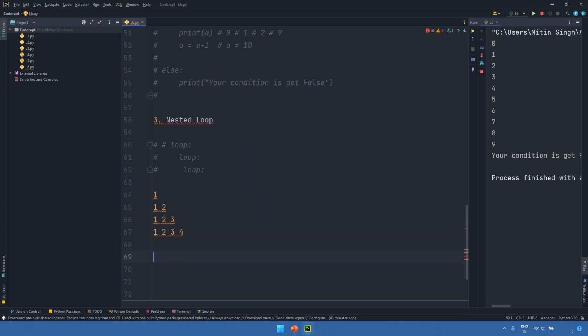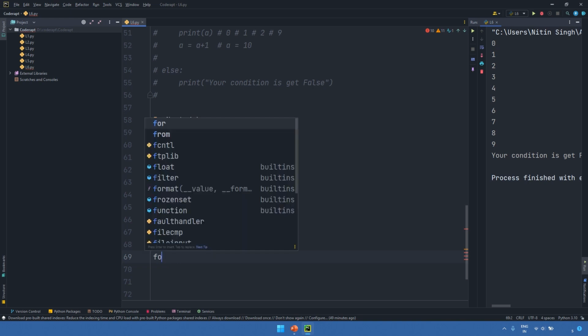So guys, if you notice here, we are having 4 rows, 1 2 3 4 rows. This means one loop is going to be executed 4 times. So let's make that loop first. And we know that when we have to run a loop for a specific number of times, that time we can use a for loop.